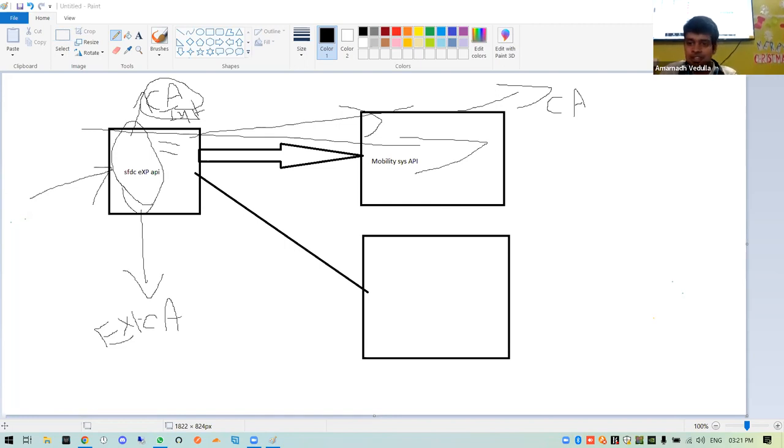So SOAP Visualizer we will try to use. If it is an integration API or a scheduler we are trying to use, you don't require a RAML. So they will try to ask you, have you created any API without RAML? Your answer should be, if you created a process API using a scheduler, you don't require a RAML. Or if you are creating an experience API using SOAP, you don't require RAML. By Visualizer, you can create it.